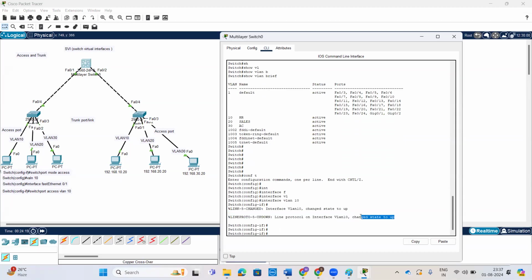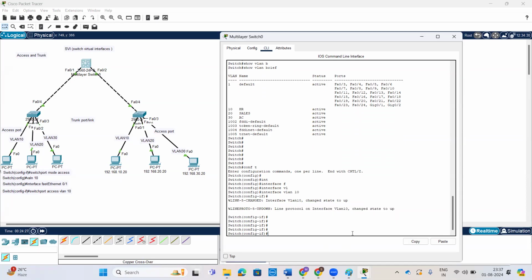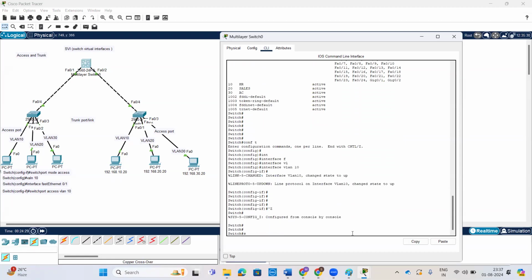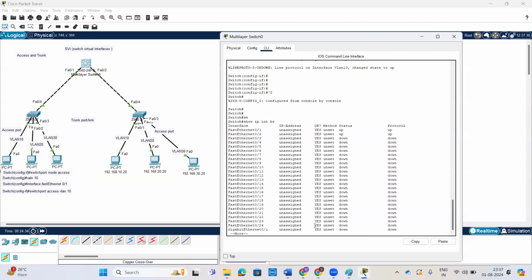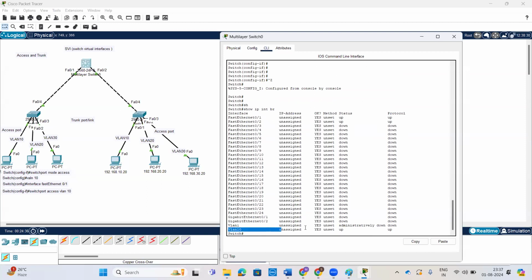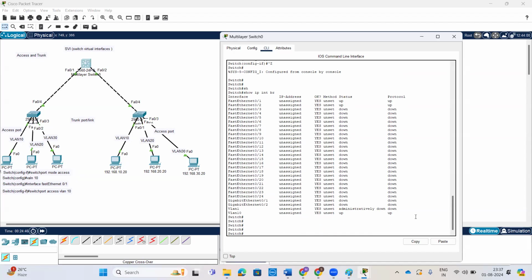Physical ports are up by default, and these virtual interfaces are up only, not down. If you want to check, show IP interface brief. So we created VLAN 10. The port is up, but we have not assigned the IP address, so it shows unassigned. Once we assign the IP address for that interface, our task is done.